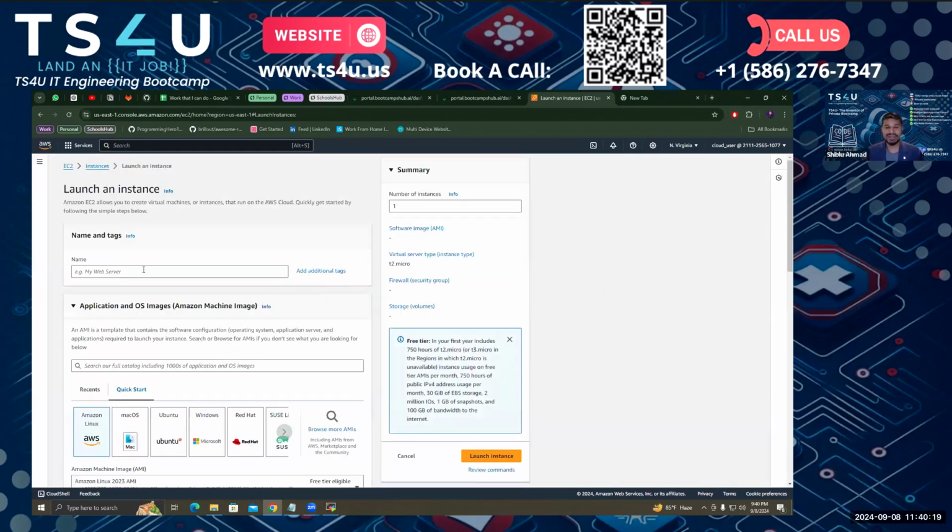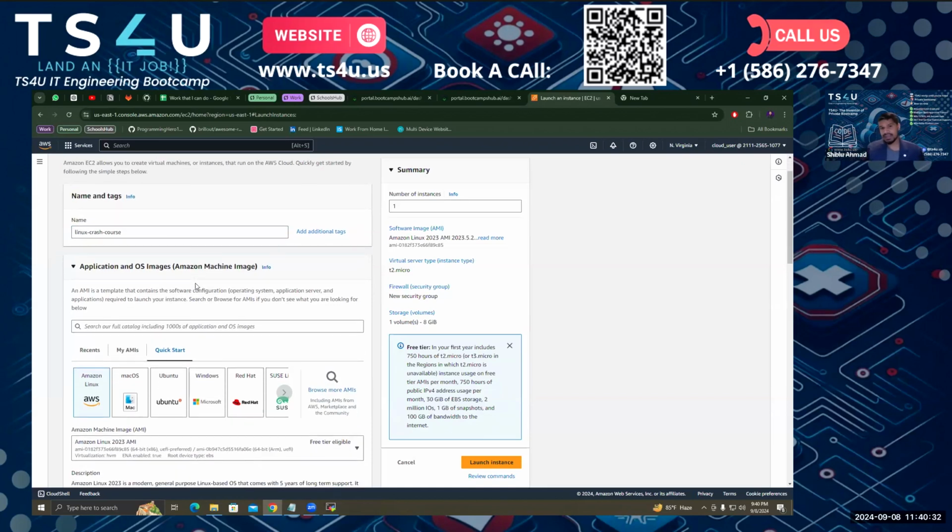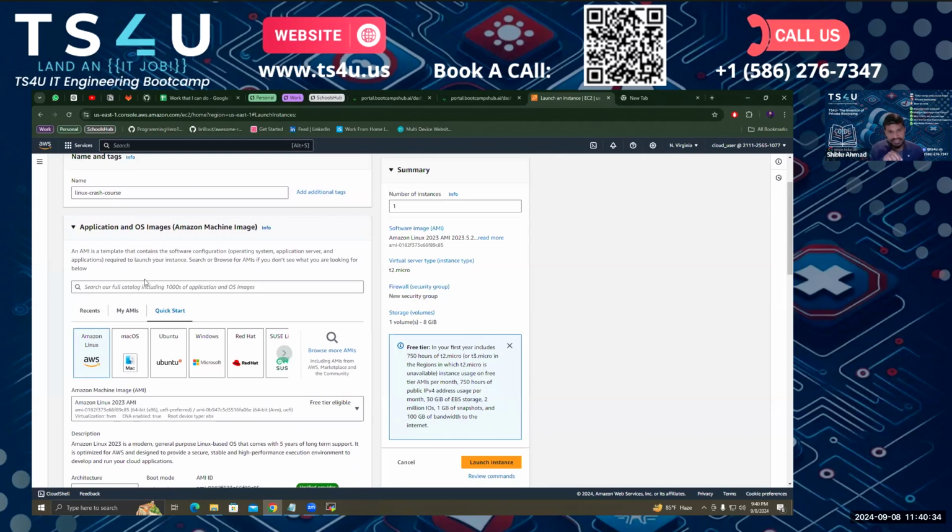Once the code is on GitHub, that's what the DevOps engineer does. So let's create a Linux crash course. You're giving your computer a name, Linux crash course. And here we call it staging app name, staging service name, dev service name, dev app name. So the naming is important, basically. And you can change the name anytime, no problem.